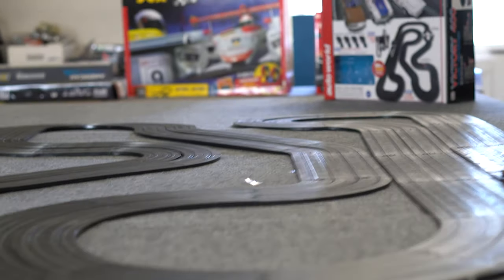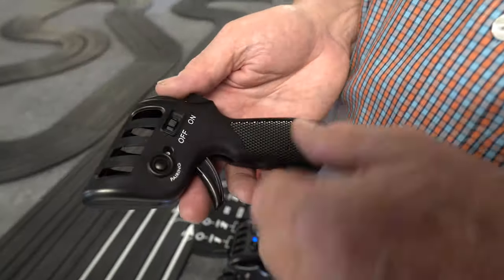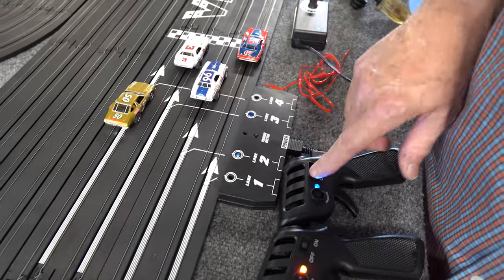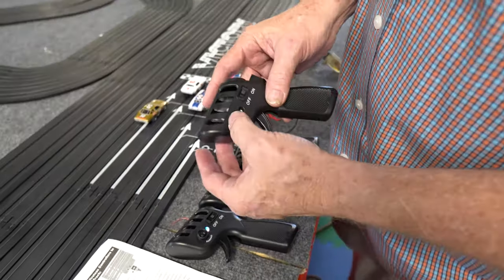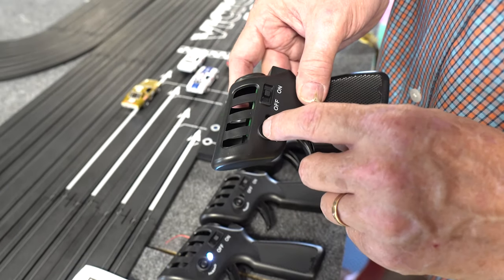Now the third one, or the fourth one, is green, or white, I'm sorry, white. Okay, so these are the hand throttles for pairing. These are the wireless hand throttles, and you can pair them to whatever lane you want. And there's 4 colors: blue, yellow, white, and red. Or, you know, it doesn't matter. These controllers can be paired to any car. So we're gonna turn this on. Okay, we just flip the switch on. Now we're gonna push the pair button, okay?